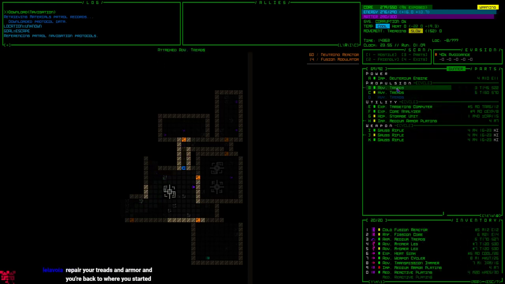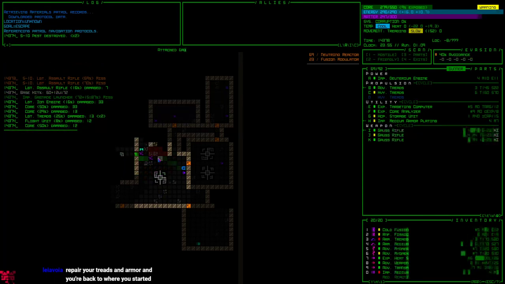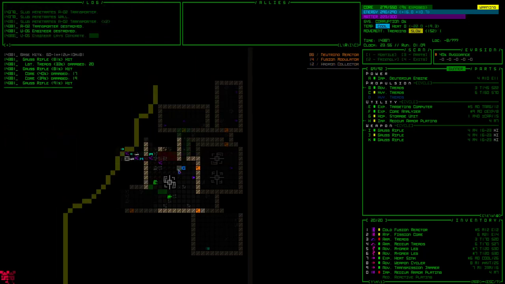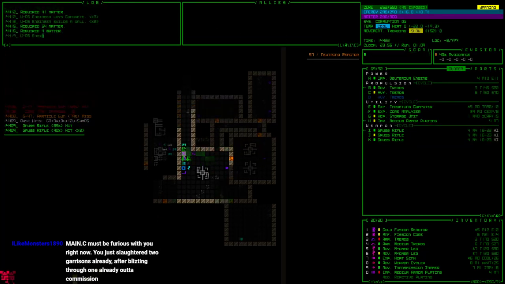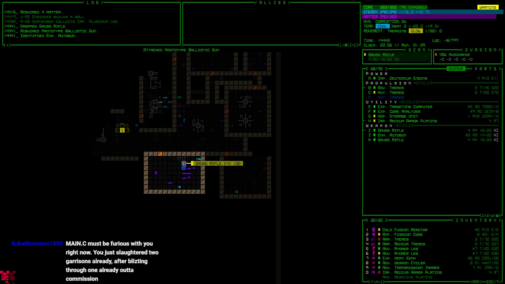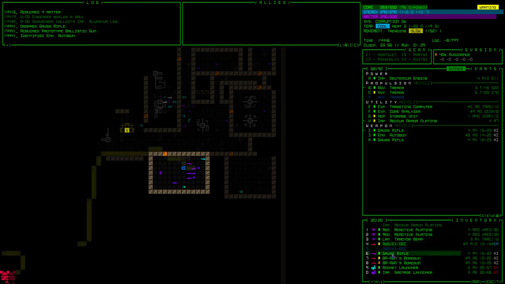Guess I can try to at least repair the stuff. Shouldn't be okay? Yeah. Oh, hi guys! Prototype ballistic gun, is it? Yes! Slaughter two garrisons already.